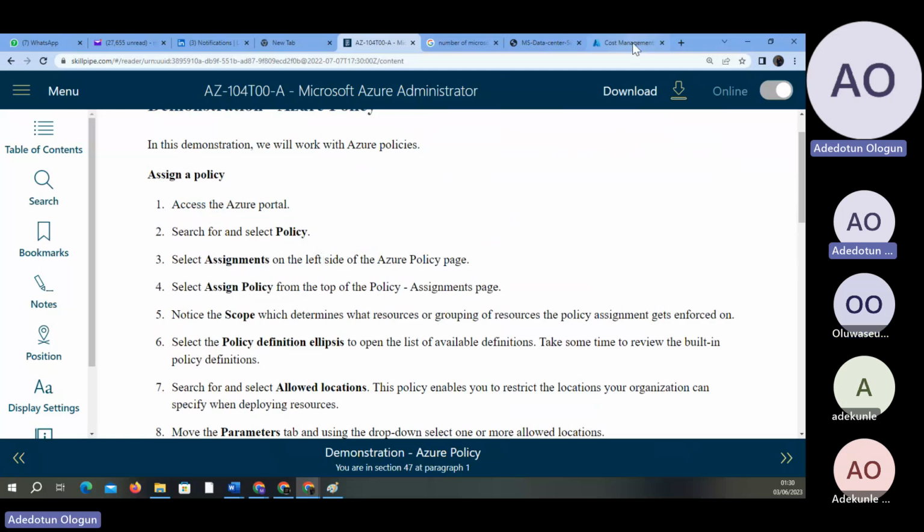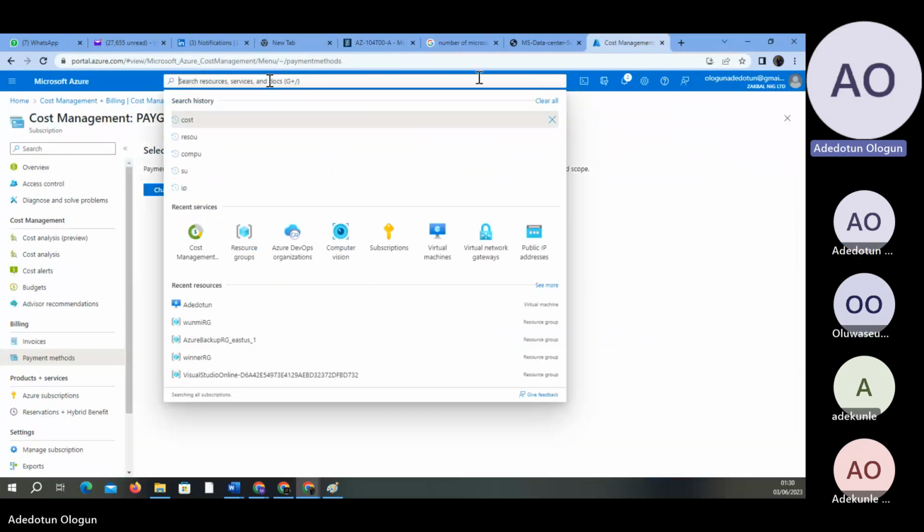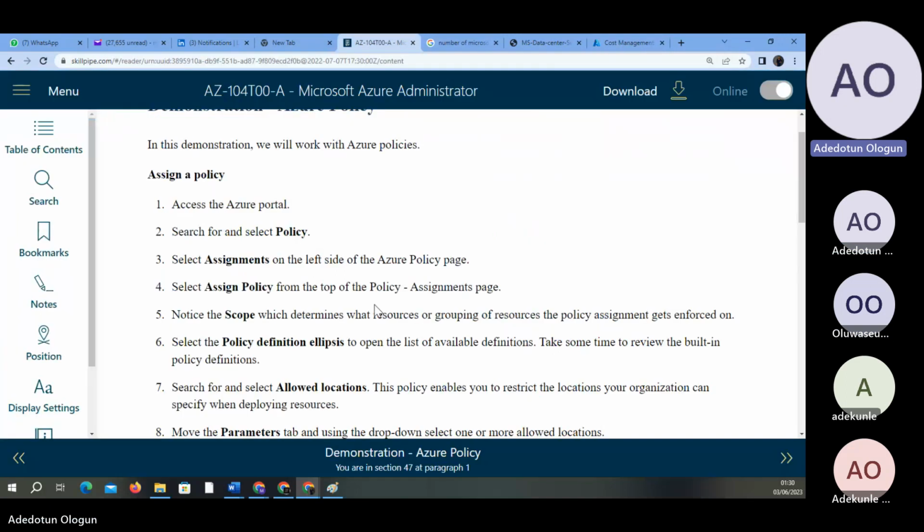From here, just type and search for policy. Select assignment on the left side of the policy page.